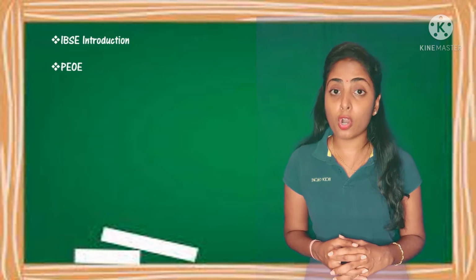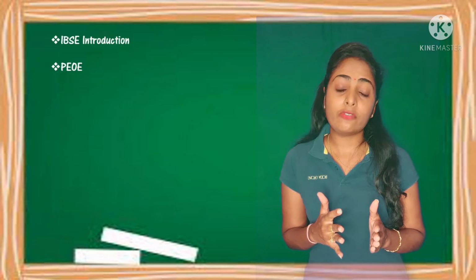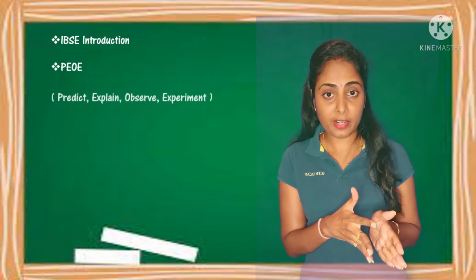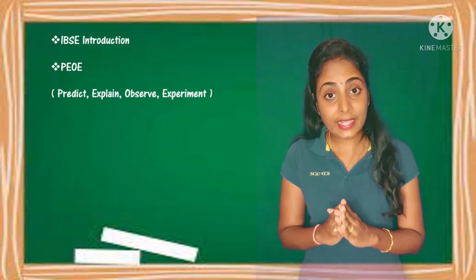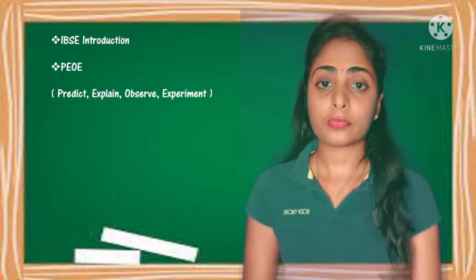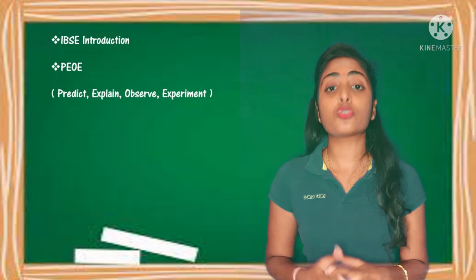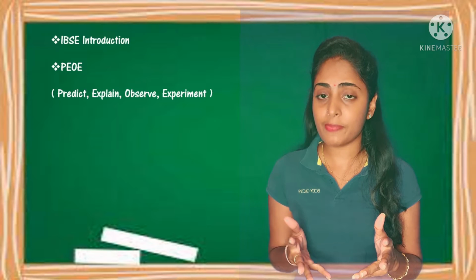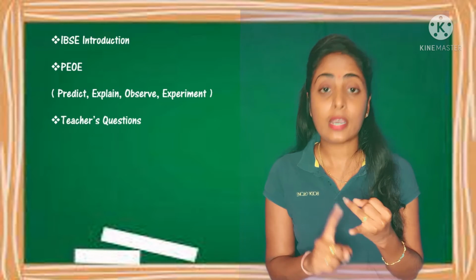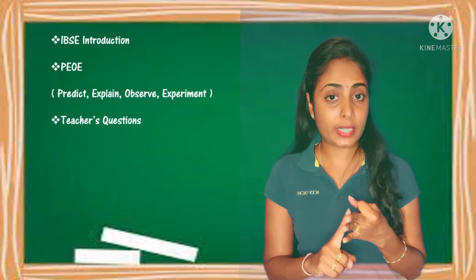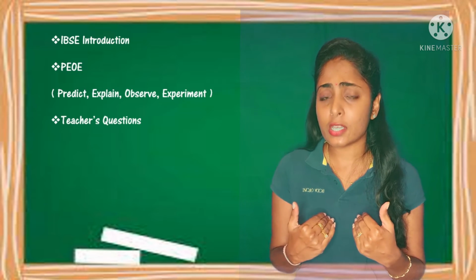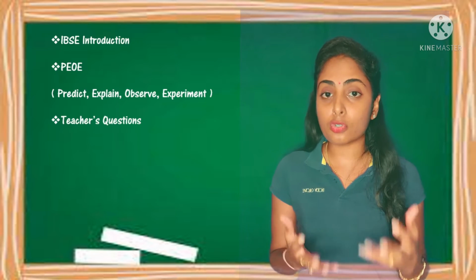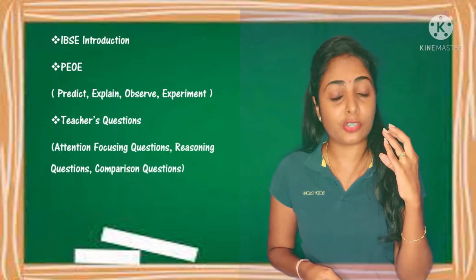Then I got to know more about PEOE, which stands for Predict, Explain, Observe and Experiment. This is a very effective technique in an IBSE lesson. Not only that, I also learned about the teacher's questions, which can be categorized into 3 types, that is attention focusing questions, reasoning questions and comparison questions. We as teachers should throw these types of questions in the classroom so that students can develop their thinking skills and also logical thinking.